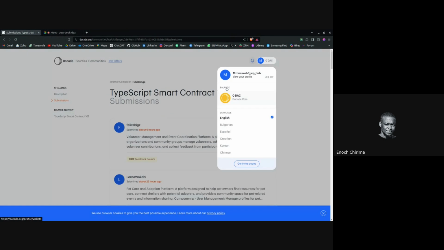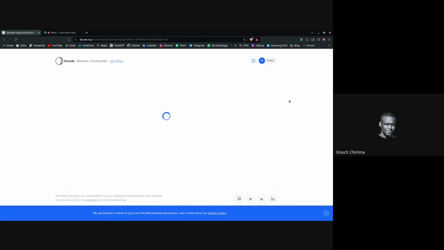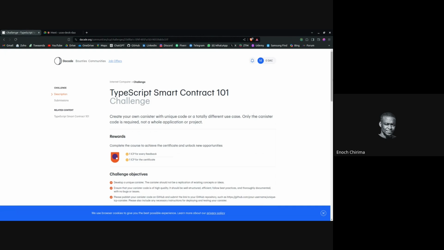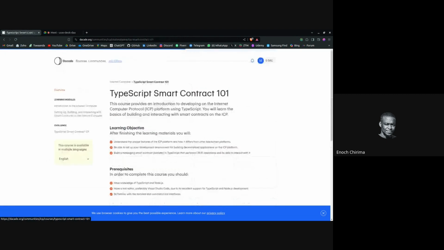Once you do it, you start doing your canister, and then we have mentorship sessions, because going about this, you definitely face some challenges and errors setting up the environment or trying to spin up your canister. You have a lot of challenges. So we will have some mentorship sessions from tomorrow, I think for the better part of this week, based on this course.